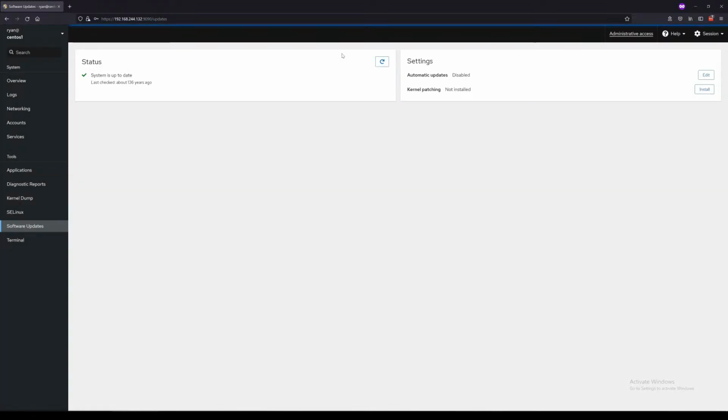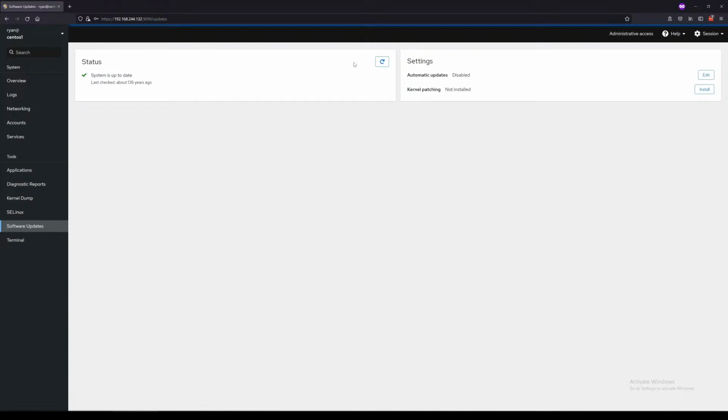And look at that. Cockpit now allows me to get into the administrative access section because now Ryan has sudo access. Ryan can masquerade as the root user and get escalated to the root user or super user privileges. So the first thing I want to do is it says system is up to date. Last checked, whoa, 136 years ago.